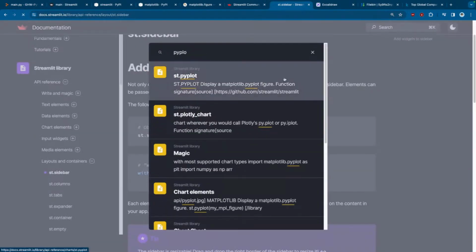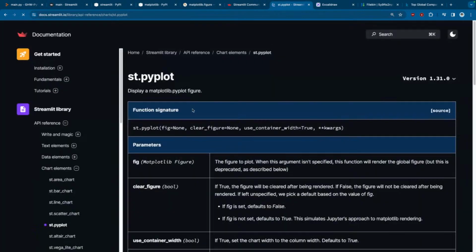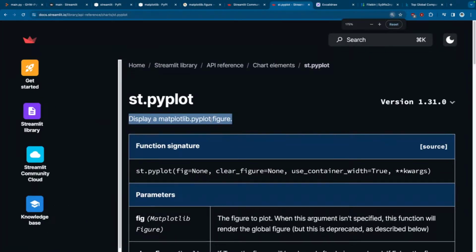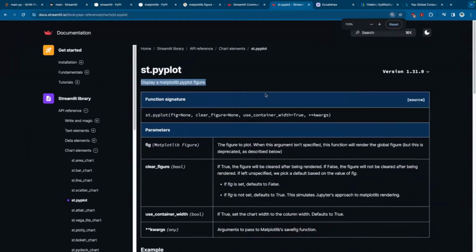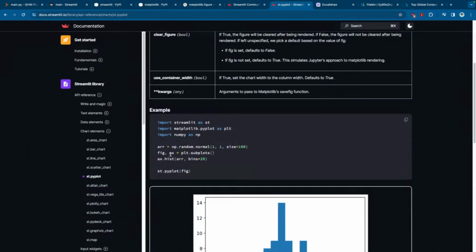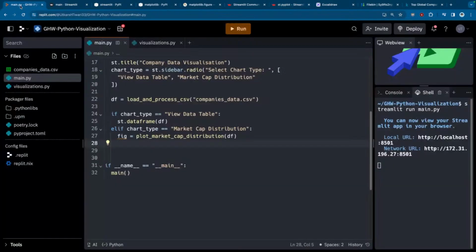Yeah, to display a matplotlib pyplot figure, what you need to do is st.pyplot the figure. So that's what I'm going to do, st.pyplot figure, where fig is this particular variable. Line number 27. I think that should be enough.